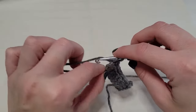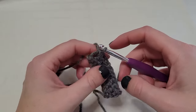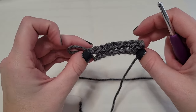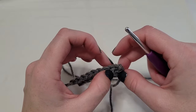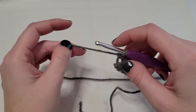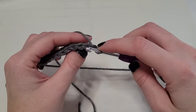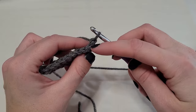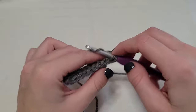Okay, so you're just going to repeat that all the way to the end of your band. My band is going to be 63 rows. Here I'm just double counting my stitches, making sure that I have 9 single crochets. It's a good practice to do that just to make sure that you're not going to have a wonky looking band. So again, I'm going to be doing 63 rows of this band. You do how many you need in order to reach 19 inches. Just make sure that you are working in a multiple of 3.